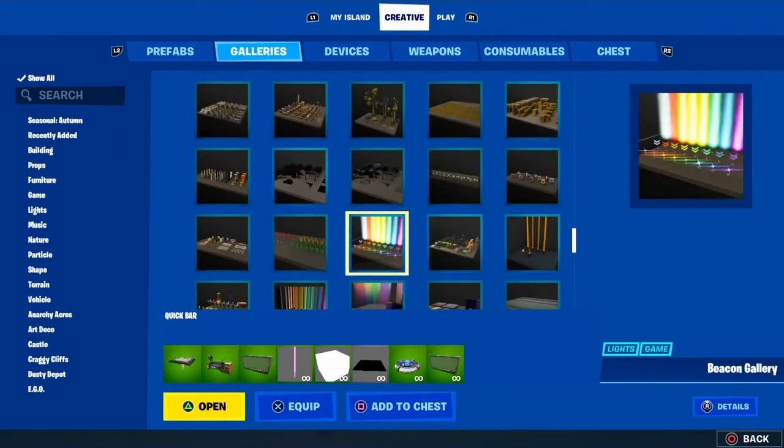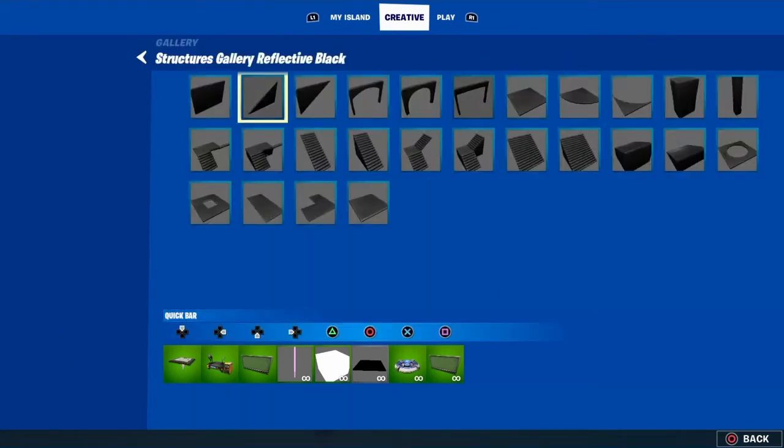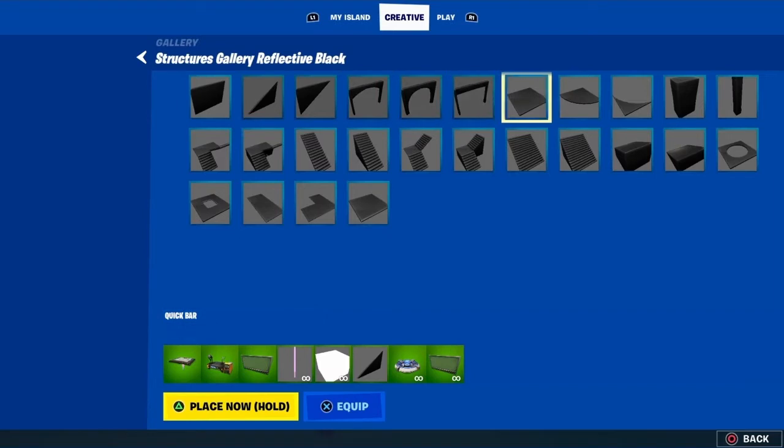So now what you want to do is go to the reflective black thing, and now you want to get a floor, and you want to get stairs, the same stairs as me. Technical difficulties, like I said.